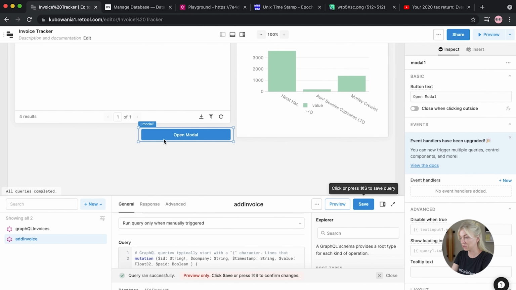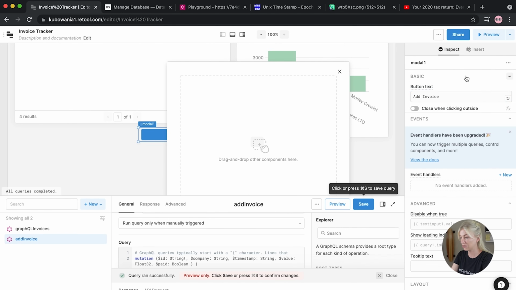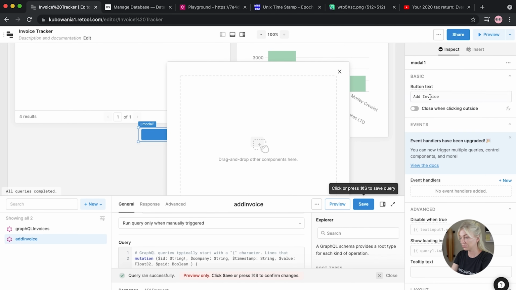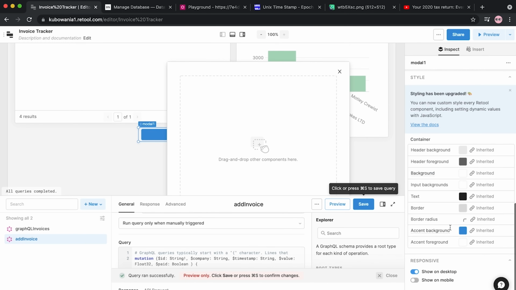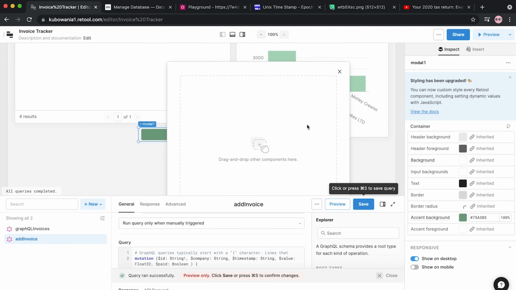Let's perhaps rename this to add invoice. And now, let's change the button to be red. Why not? Or maybe green. Green's less angry. Okay, so we've got our modal.